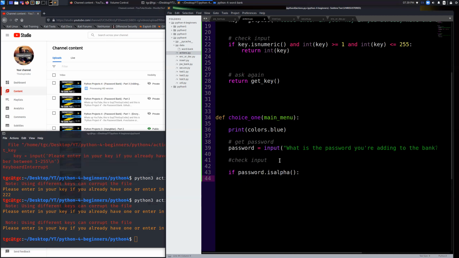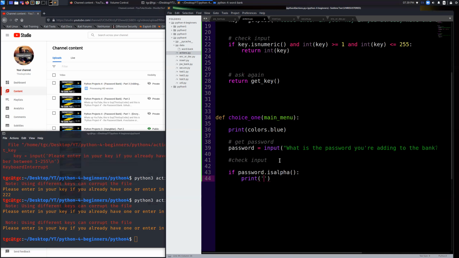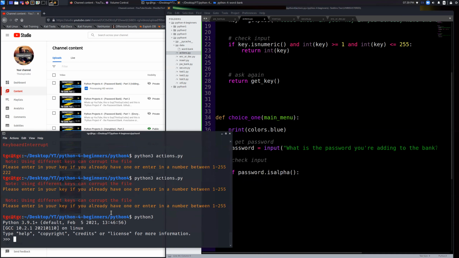So there's alpha. Then print. Actually, let me check something. Let me make sure that is alpha actually does that.